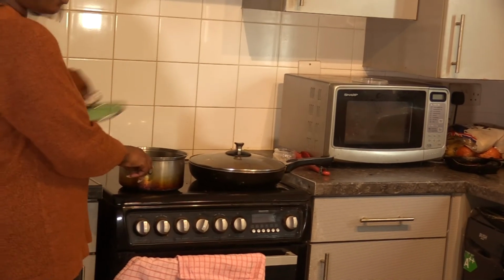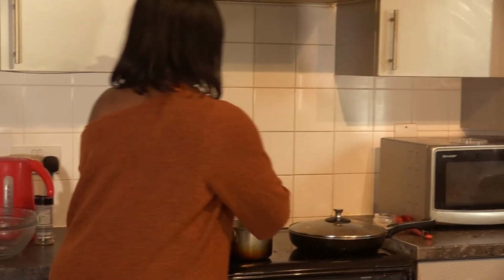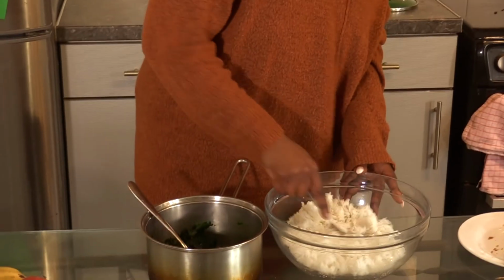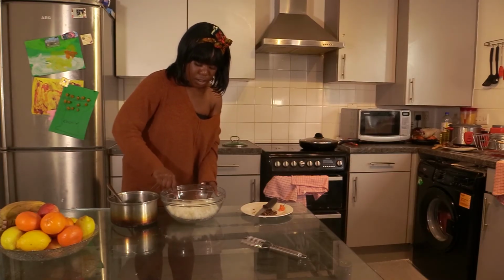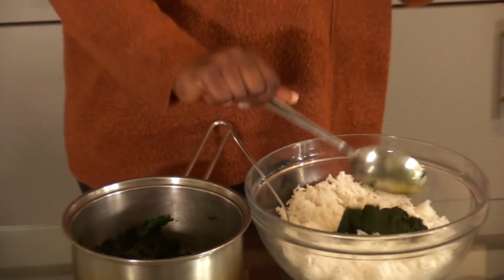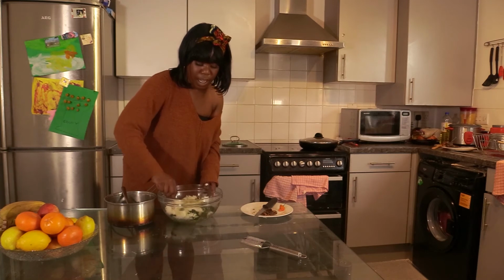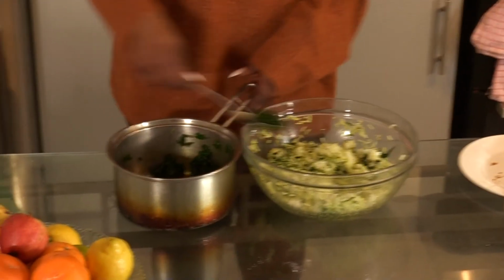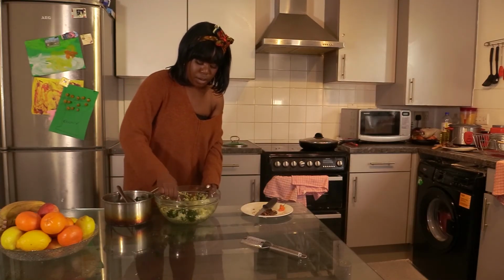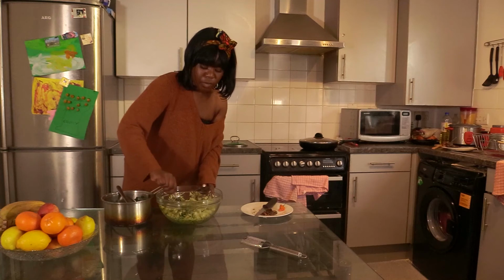So we've wilted down the spinach with a little bit of bicarb to make sure it stays green. We're just going to break up the rice a little bit so it's not too sticky. And then add a spoonful of your spinach to the rice. Mix it up and you can see it's turning green. This is kind of the beauty of the dish. I'm so hungry now. Mix, mix, mix. Make sure all of the rice is bright green.